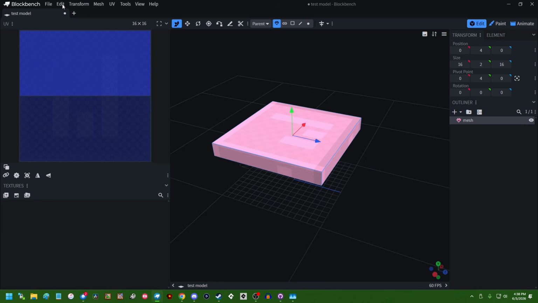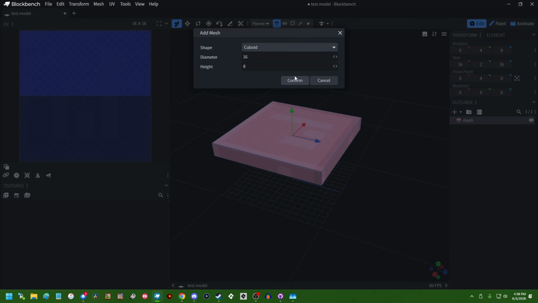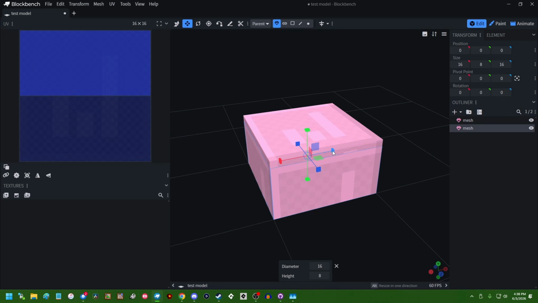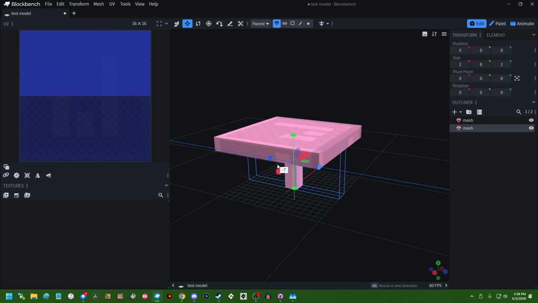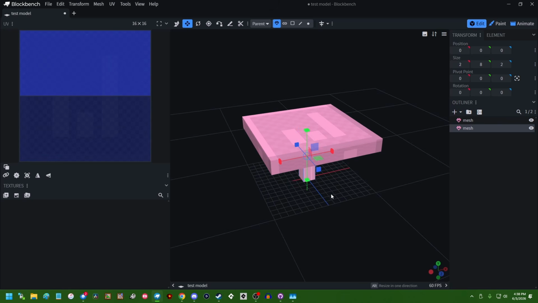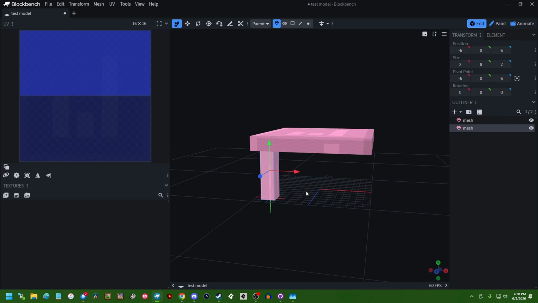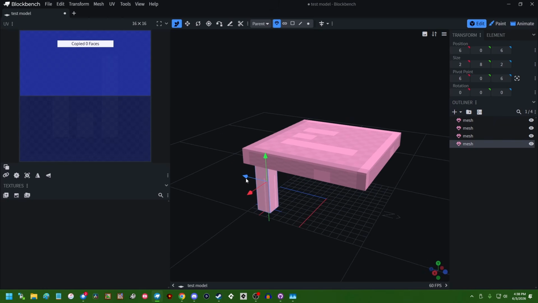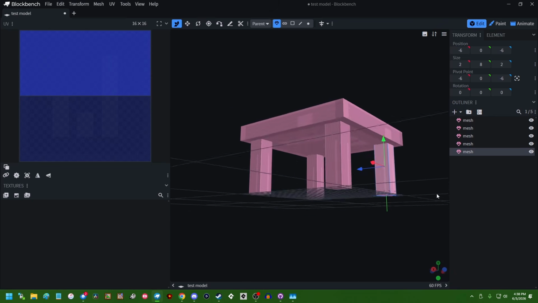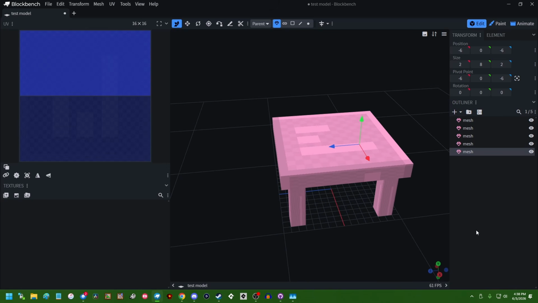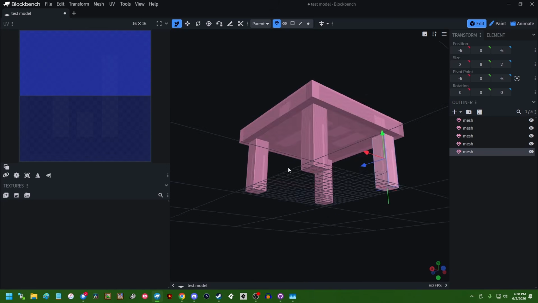I'm going to now add another element for another cuboid. And this can be perhaps the leg of a table. Like this. And we can move this around. Like this. We can make 4 of these. If you're into mirror editing, that might save you a little bit of time, but it's just a simple table, so we're not going to lose too much sleep over it. That's a basic table with 4 legs.